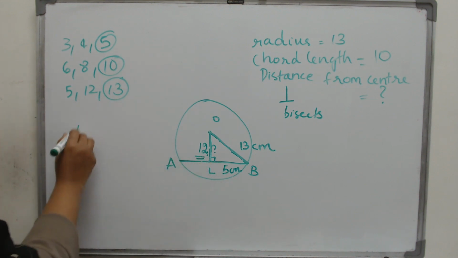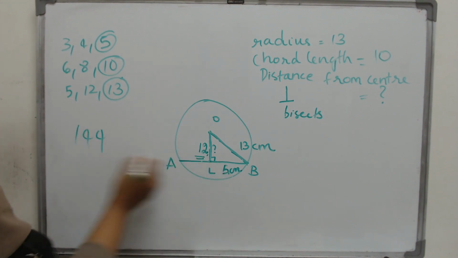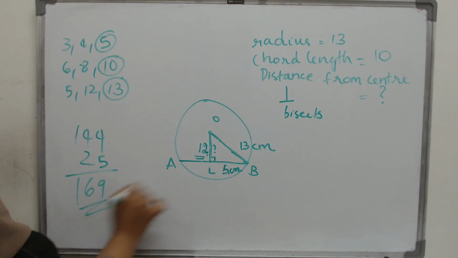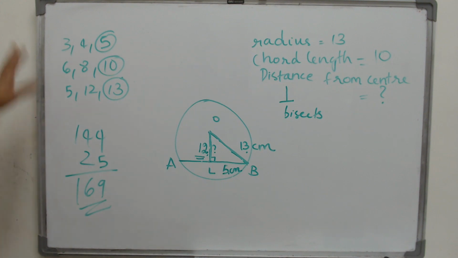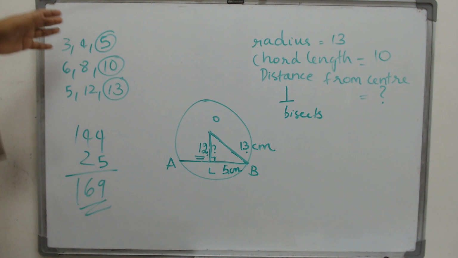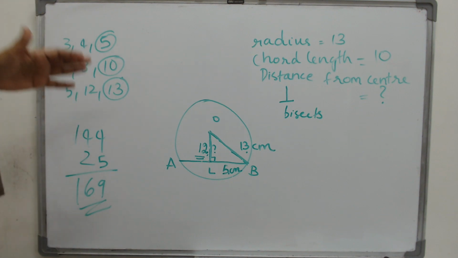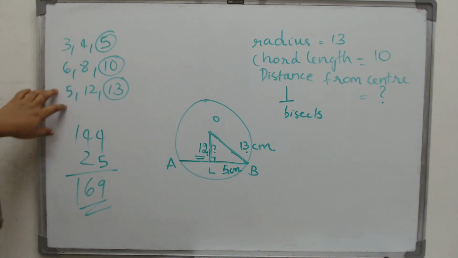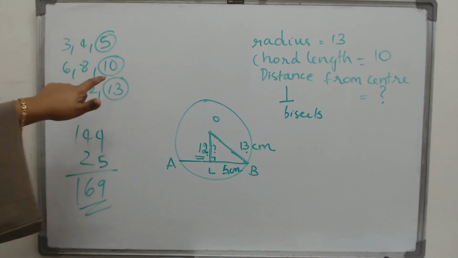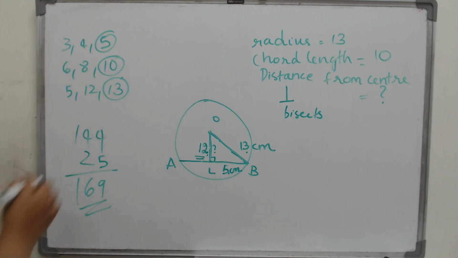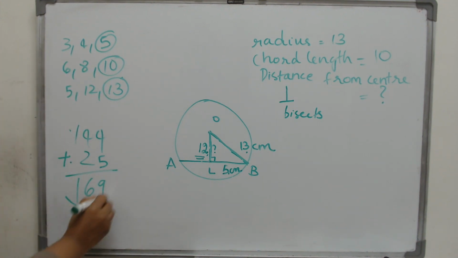Find the square of 12, it is 144. Find the square of 5, it is 25. Add them, you will get 169, which is the square of 13. So remember these numbers. I will just write them the next time we see it. But just see, there are some numbers which always follow the Pythagoras theorem. But always remember, the greatest one should be the hypotenuse. Don't mix it. It will not come the other way. These two squares added should give the hypotenuse square.